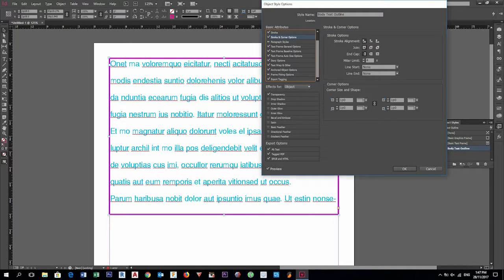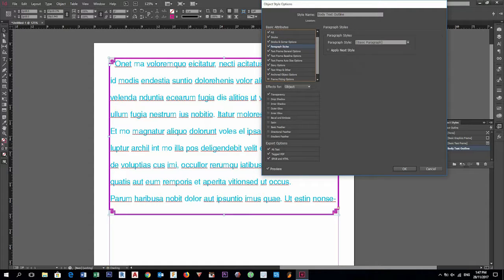We can change the corner options. Here we can also control the paragraph styles. So if we have a paragraph style already determined, which we haven't done yet, we can apply that here. So all the text within this object automatically gets determined by this preset style.